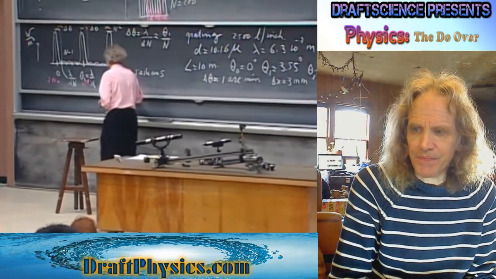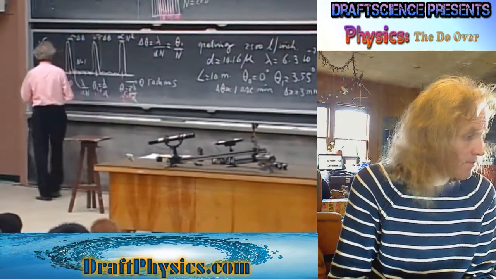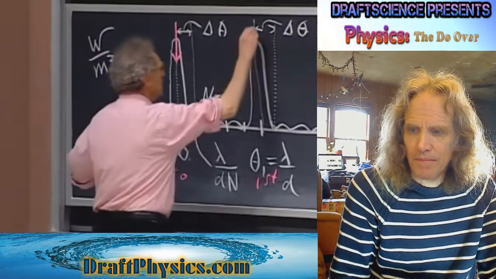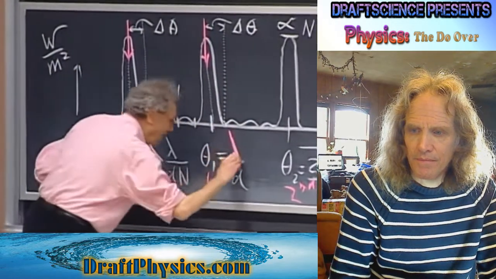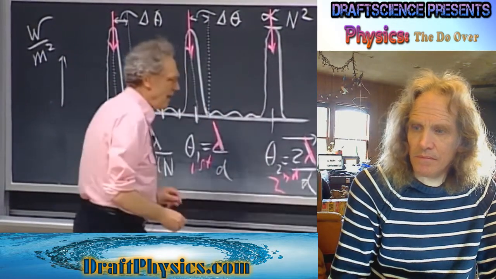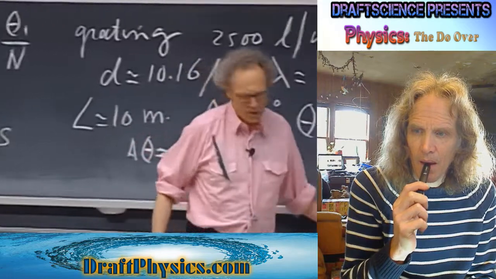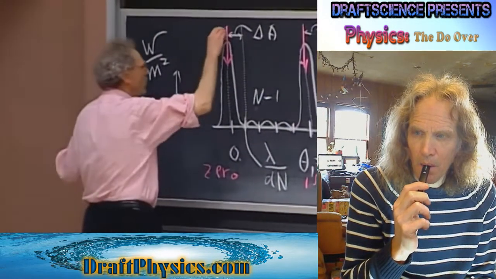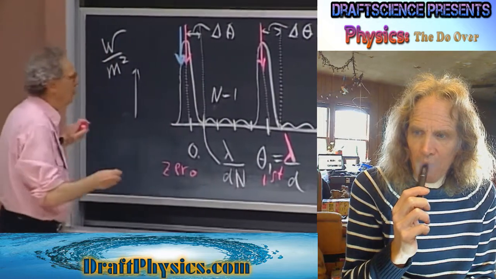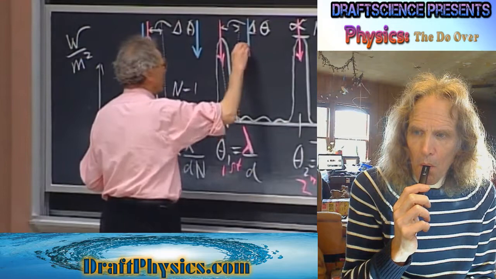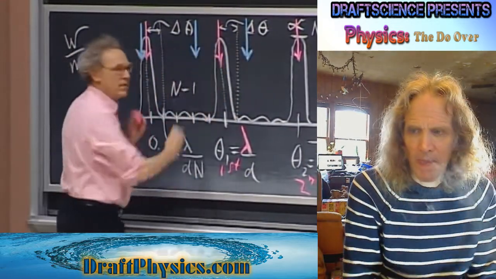We did this experiment with red light, but keep in mind that if I take red light, here is a maximum at 0 order, here is a maximum, provided that this is the lambda for red. But if I have white light, then of course I deal with other colors. And if I have blue light in my white light, it will also have a maximum here, that's non-negotiable, but it has its first order maximum here because the wavelength is shorter, and it will have its second order maximum here. This will be the same distance.